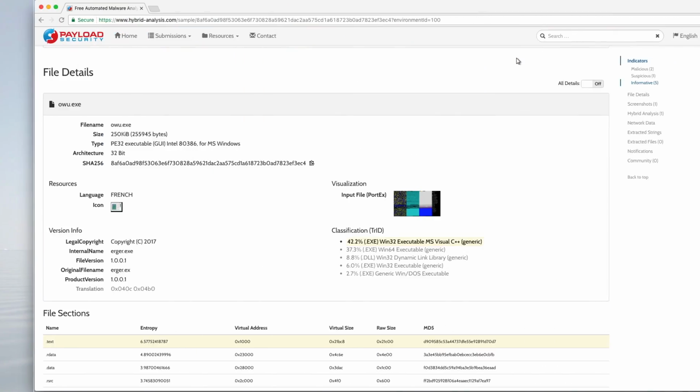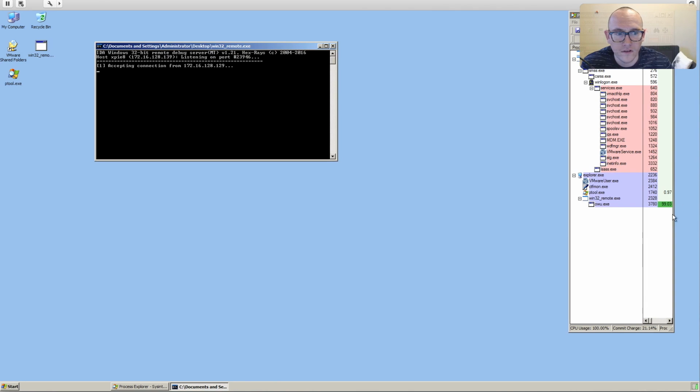So if we run this, we stop on start, and then we're just going to run. And if we pop over to our victim VM, you can see it's running, and it looks like maybe it's doing some unpacking, some CPU intensive stuff. You can see the process usage is a little bit high.